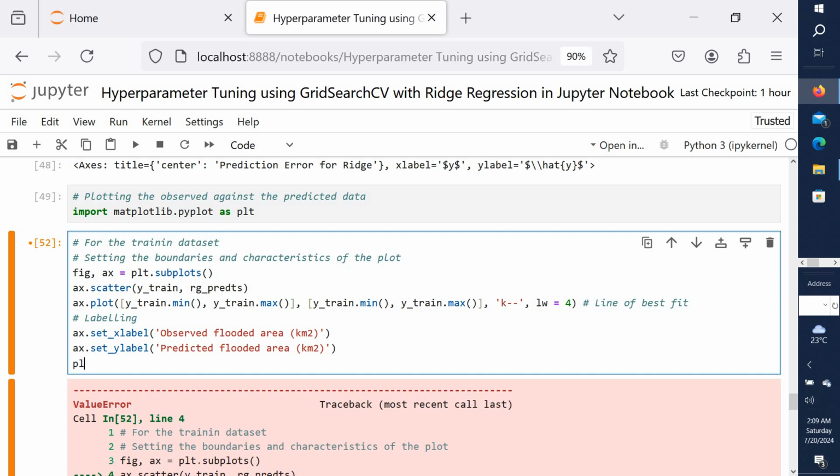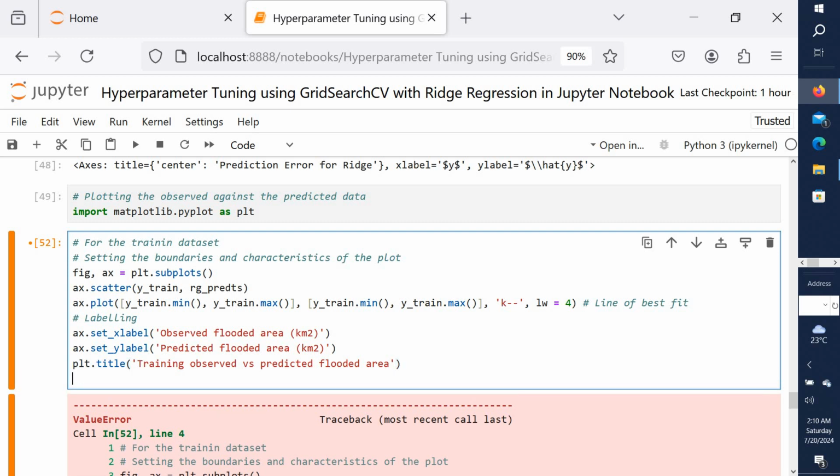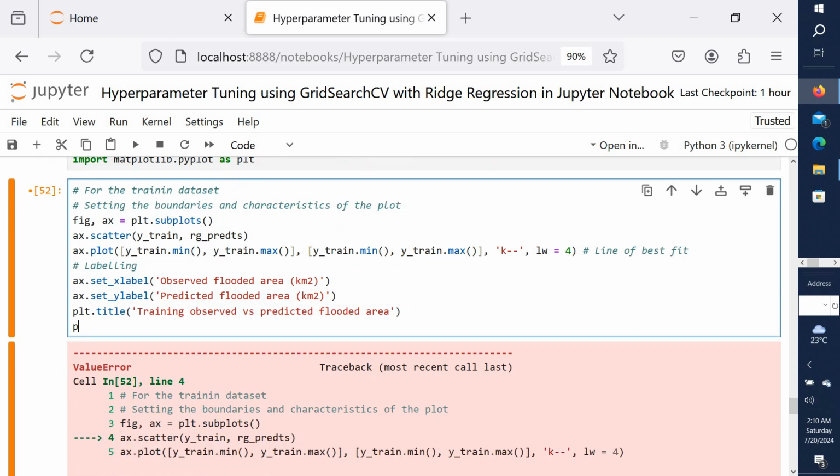Let's have the title, plt.title: training observed versus predicted for the area. Then have plt.show.